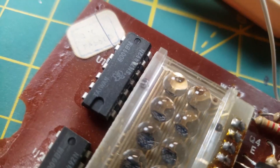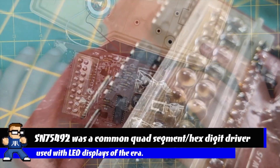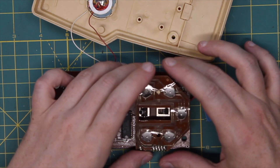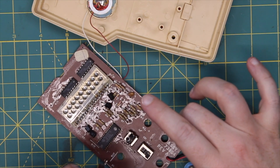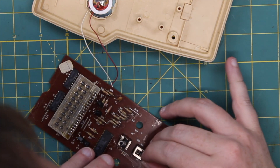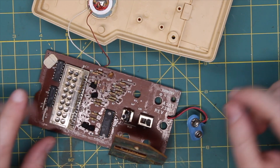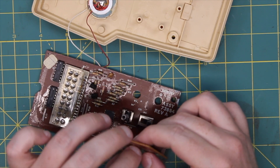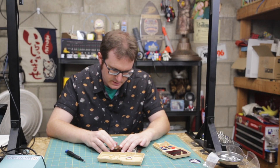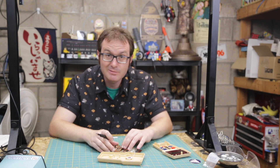And then there's the 75492, and that is essentially it. The only thing I really saw that needed to be worked on here was this switch — it felt a little loose, a little janky. But all in all, this thing is actually in pretty good shape. I have to see what's going on with the other games I have. I could do all this on an Arduino and call it a day, which I may end up doing anyway.